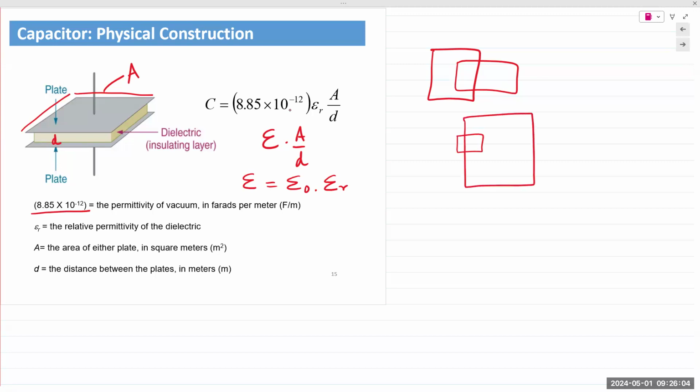Capacitance needs two parallel plates. The phenomenon of capacitance needs two conducting plates. So the portion of the overlap is where you would see capacitance. So when it says cross-sectional area, always keep that in mind. That was the point.